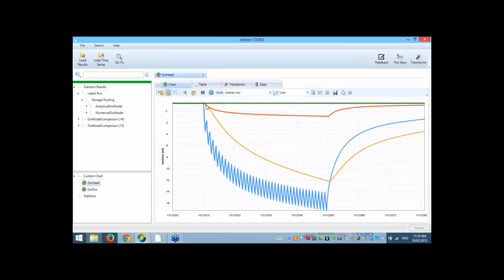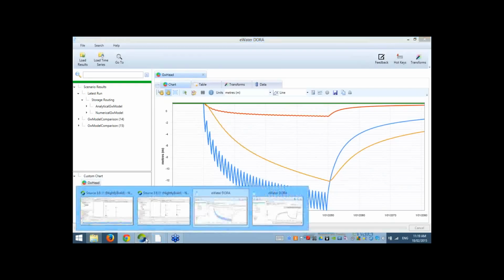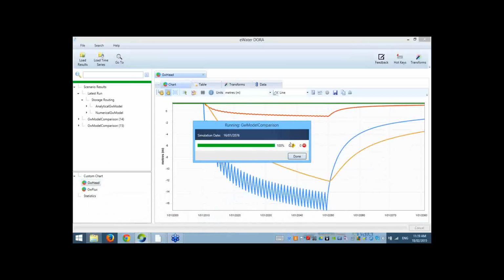And the orange line shows the groundwater head at the location that's far from the river, and obviously it receives less recharge from the river, so the heads show a greater decline. So that's one of the useful new features of the numerical model.